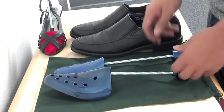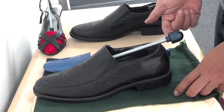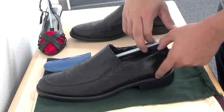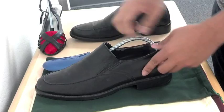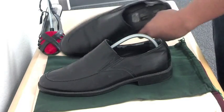Simply get your shoe tree and place it all the way at the end of your shoe. Get the end piece and bend it towards the back end of your shoe. This is how it provides pressure on both ends and gives your shoes the tension it needs to keep your front area shape and secure.